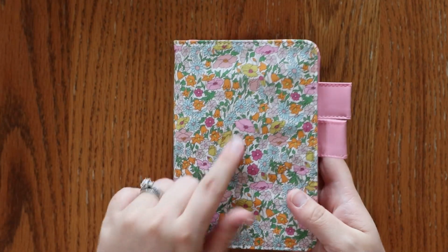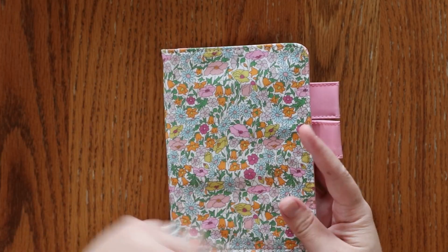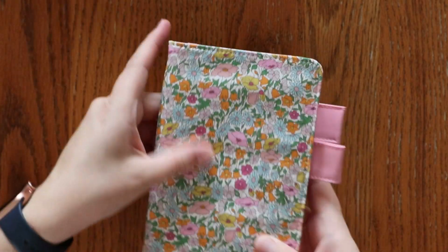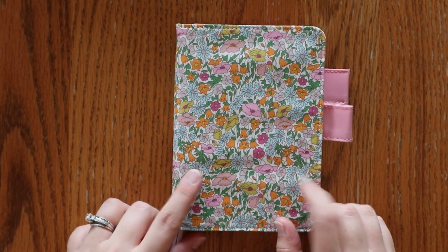I was tempted to get a cover on cover for it, and I know they say that they recommend not using a cover on cover because it's thicker and it might not work and it might damage, but it's fabric, and so I just want it to stay looking nice. So I might try and put a cover on cover on it anyway, we'll see.